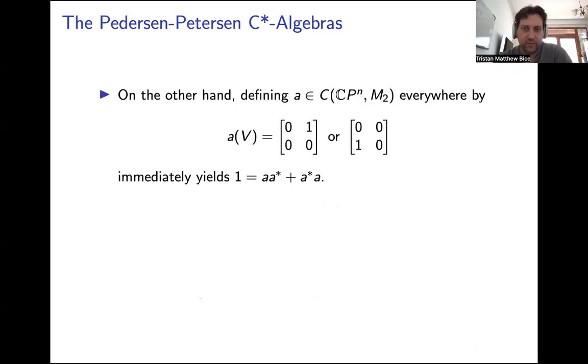And that really gives it to you, because if I look at my continuous functions from projective space to M2, there is a very easy way of defining a partial isometry which does satisfy this condition I just mentioned. Just look at the function which has entry 1 in the top right corner or the top left corner, it doesn't matter, everywhere for all v. It's just constant. Then at each point you look at A star A plus A A star, and you always get the identity matrix in M2. So there's a simple algebraic property which this algebra has, which PPN does not.